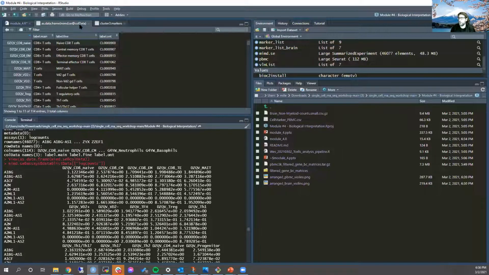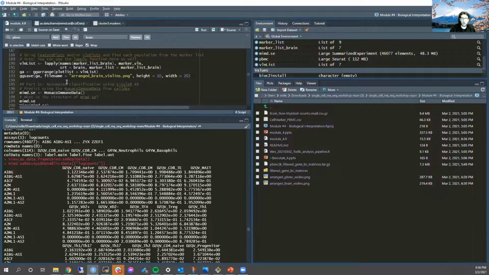The reason we use this is because this comes from a bulk RNA-seq data set, so it is inherently more robust than a single cell RNA-seq data set. And because we know very clearly which cell is which, we can say, okay, expression of this gene is relevant to this cell type. By examining this and comparing it to our data, this is labeled, our data is unlabeled, we can transfer the labels from the reference data set to our unlabeled data set and therefore label it.